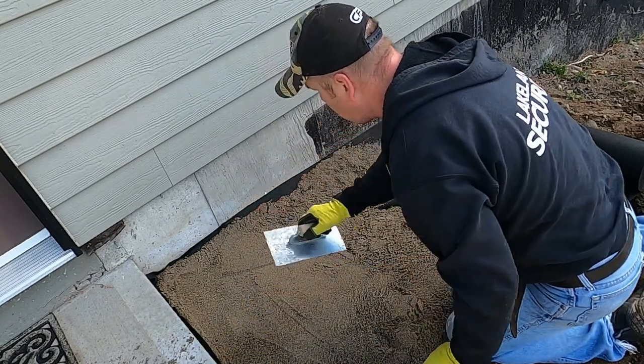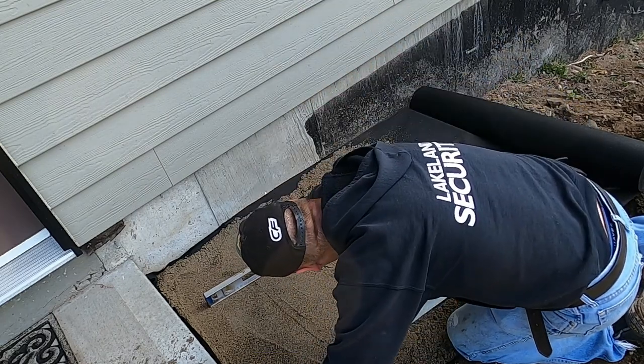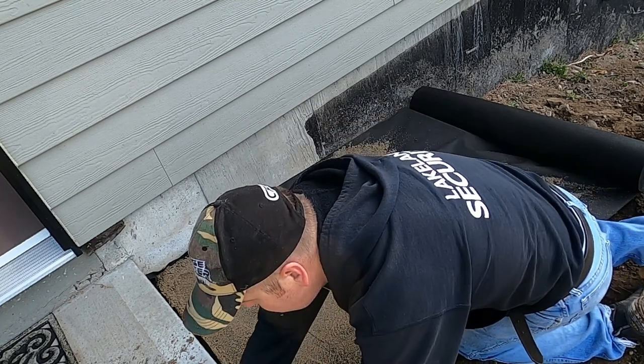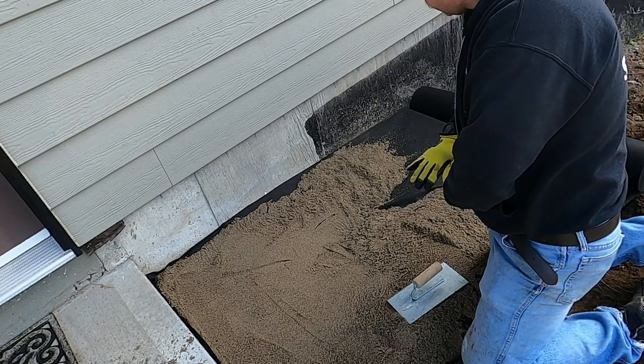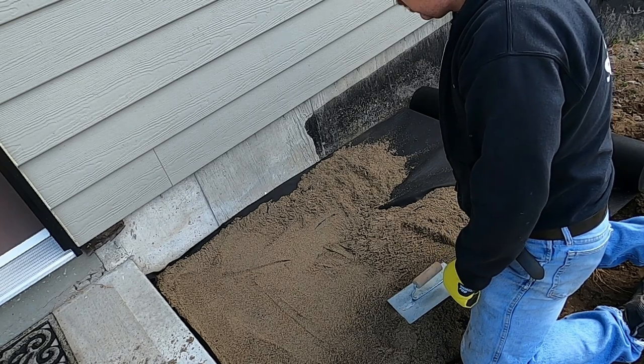Just a sample, but we get it kind of half-ass level. I like to have at least an inch of sand. I'm gonna try and get your level where you want it. I'm gonna try and make it level out a bit this way so that any water will try and run away from the house, right? See how that goes. That's the basic concept.